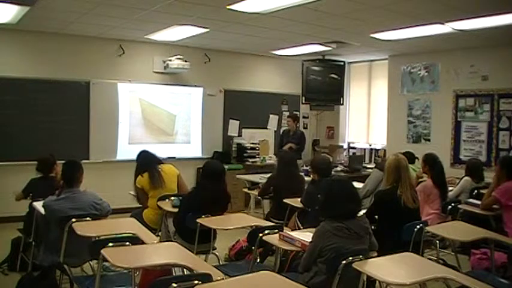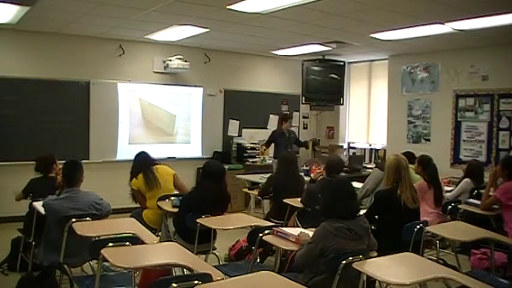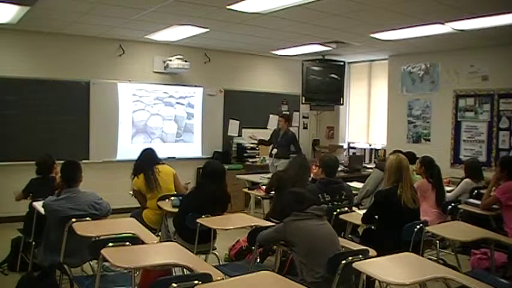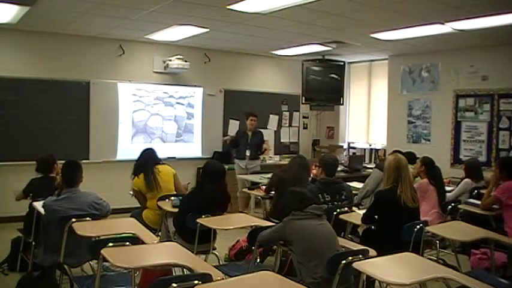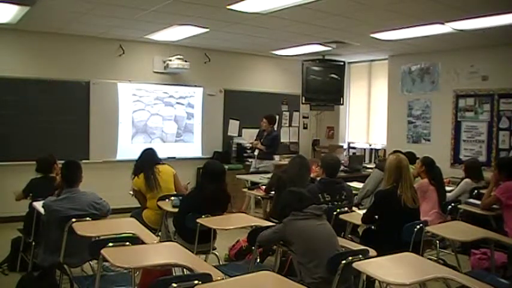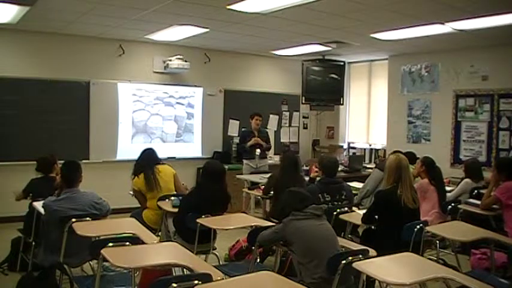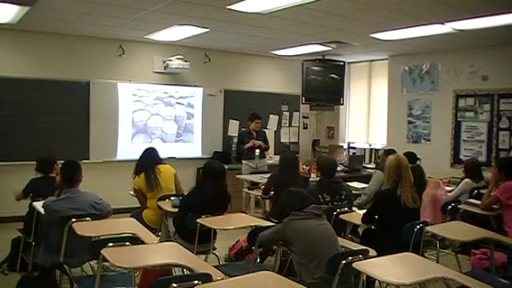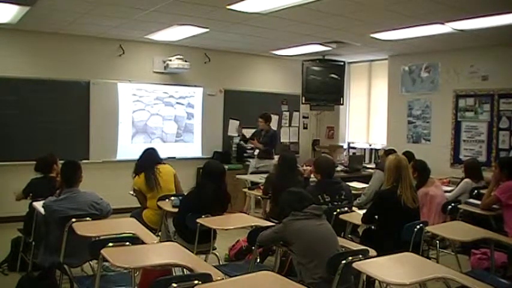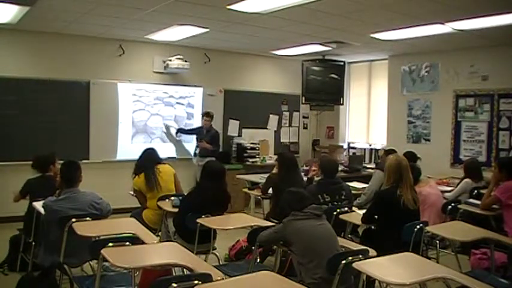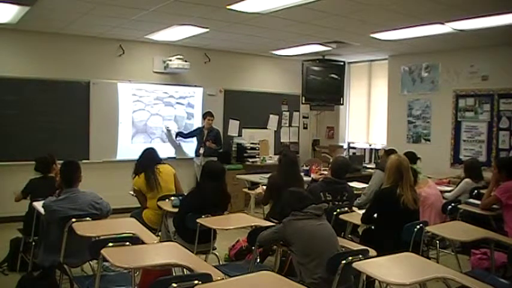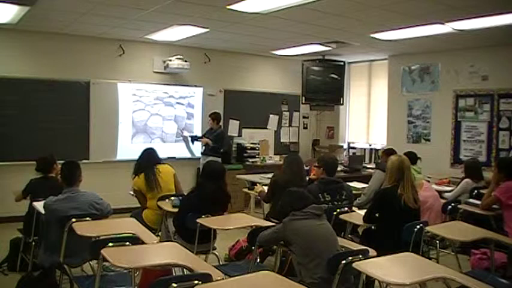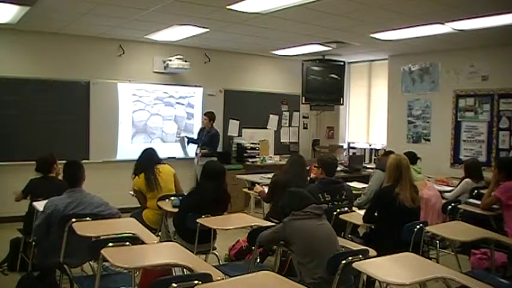A piece of wood is also considered a prism, rectangular prism. This is interesting. This is actually not man-made. These are rock formations, and I think you can see them on the coast of Ireland. So look at the tops. They kind of look like polygons, right? Pentagons and hexagons. And then the rest of it kind of looks like a prism.